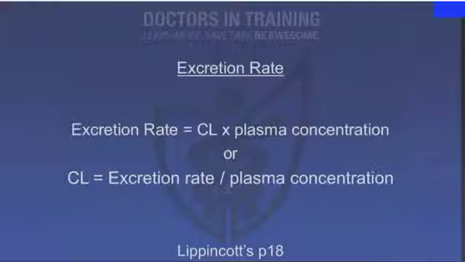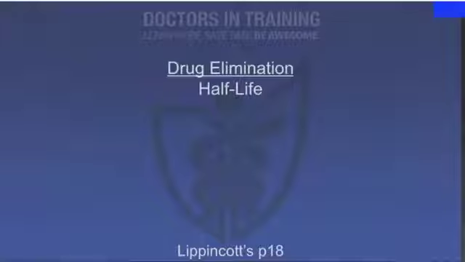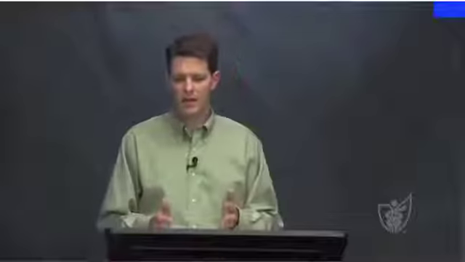the plasma concentration. Now, I mentioned that there are 4 important equations that you need to know to pass your boards. None of these equations that we just talked about is one of the 4. But the next equation we're going to talk about is. That's the equation for half-life. Half-life is a very important concept. Half-life is the amount of time it takes to reduce the amount of drug in the body by 1/2. So half-life is a time. It's the number of minutes or number of hours or sometimes days. Now, really this only works for first-order kinetics. Remember that drug elimination is first order for most drugs, so you have a certain percentage of the drug that's eliminated in a certain amount of time.